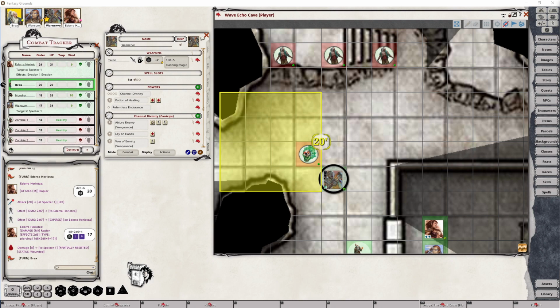And then once I do that, I'm going to move a little bit out of the way of the cone that I was caught in before. So maybe I can hide a little bit behind this rock. Okay, and that's my turn.